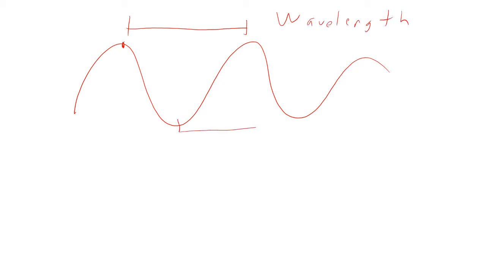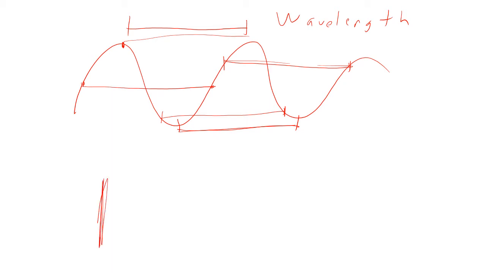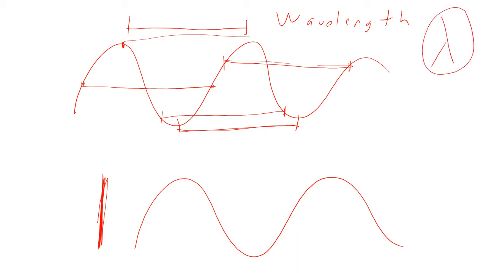Okay, now that wavelength should be the same wherever you measure on the wave. So if you measure from the midpoint going up to the midpoint going up, from the trough to the trough, the peak to the peak, 2/3 of the way up to 2/3 of the way up, almost to the bottom to almost to the bottom, this should always be the same number if this is in fact a harmonic wave. A harmonic wave, because the motion is going up and down sinusoidally, means that you can describe this wave as a sine function or a cosine function. And so the symbol for wavelength is a lowercase Greek lambda.